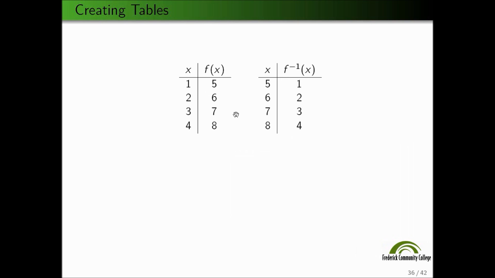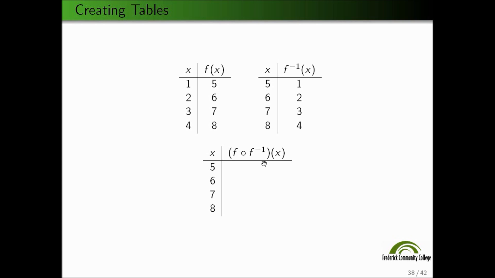Let's look at one more very important table — we have the function f and the function f inverse of x. To create this table, we first figure out the domain. When we do f composed with f inverse of x, the first thing that happens is numbers run through f inverse. So this function can only take on numbers that f inverse can take on — the domain is 5, 6, 7, 8. When we plug 5 in, the first thing we do is f inverse of 5, which sends 5 to 1. Then f of 1 sends 1 to 5. So f composed with f inverse of 5 equals 5.